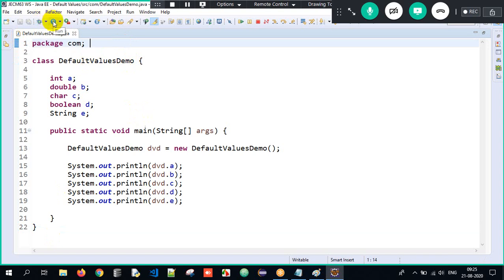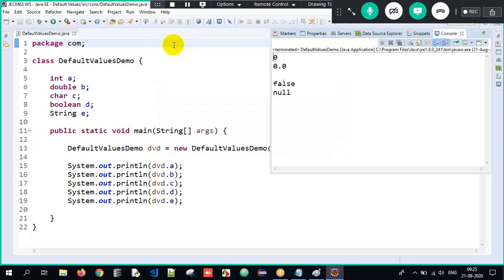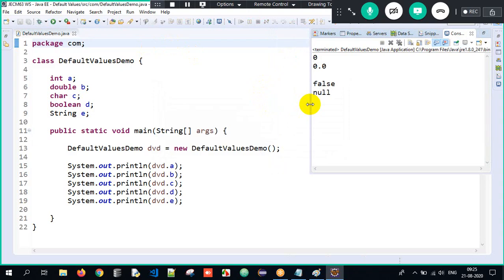If it was in Notepad, I would have to open the command prompt and execute all this, no? So here it has an inbuilt terminal, okay? So automatically when I execute here, the output will appear in Eclipse itself. Can you see here? I don't have to compile it explicitly. I don't have to interpret it explicitly. Everything will be done easily here. So in simple terms, Eclipse is job reduction, complexity reduction. That is why in the market we use Eclipse a lot, everywhere.